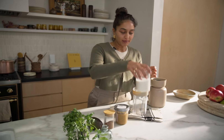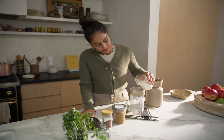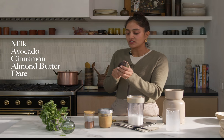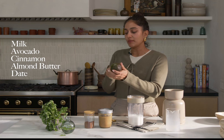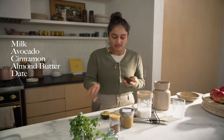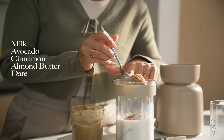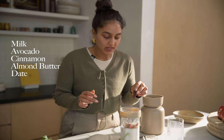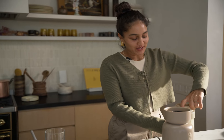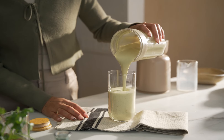I love having a smoothie in the morning so I wanted to give you a quick smoothie option that's also anti-inflammatory. I'm going to start off by adding in some milk. Avocados have incredible healthy fats which don't just help to nourish your body from the inside but are also so great for your skin and hair and everything you see on the outside. Adding in some cinnamon, then some almond butter, and one date for sweetness. My mum used to make me avocado milkshakes every single day when I used to come back from school, so I have a nostalgic feeling every time I make them.